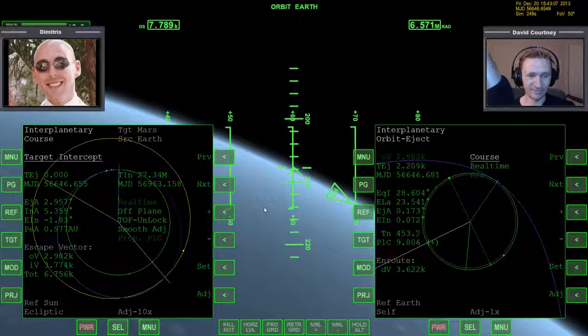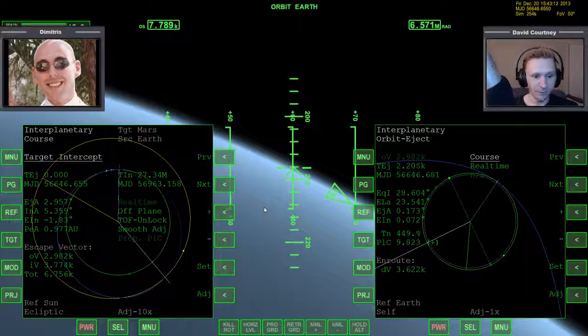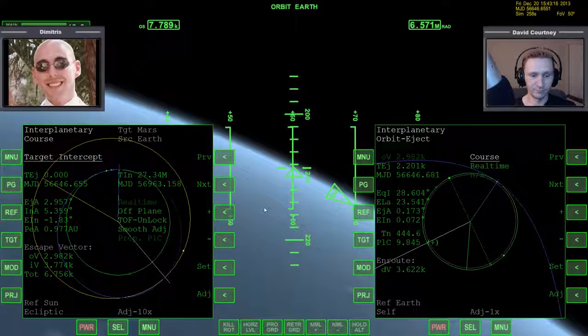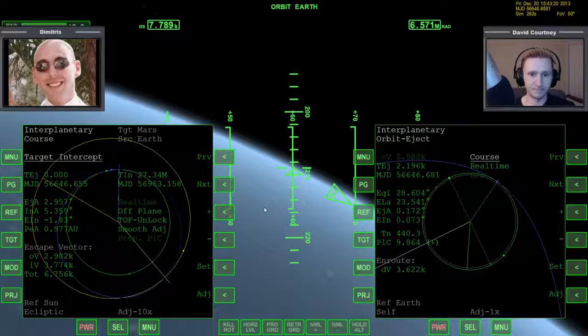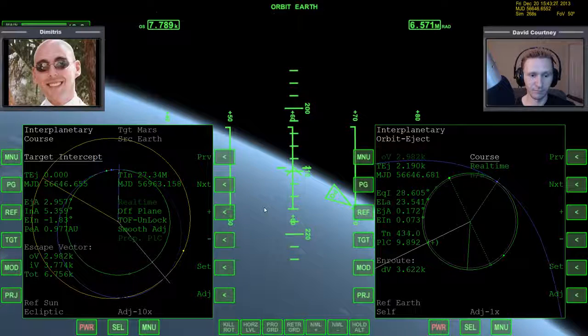Now, we saw in the previous video that IMFD handles this pretty well, and with very minor corrections of about 15-20 meters per second, you can arrive at Mars. But this time we are going to be even more efficient than that and make a single burn and get all the way to Mars.